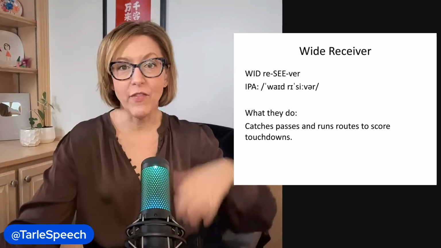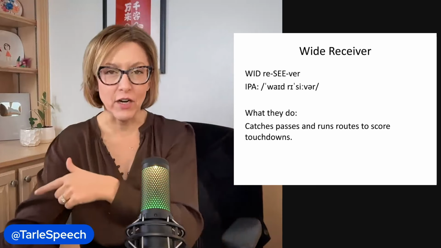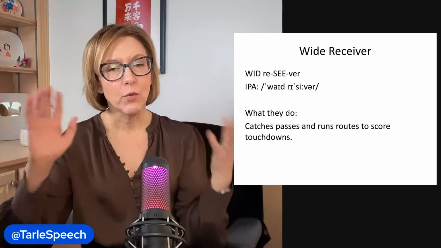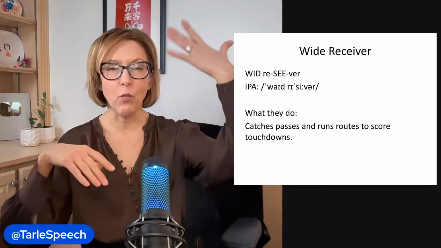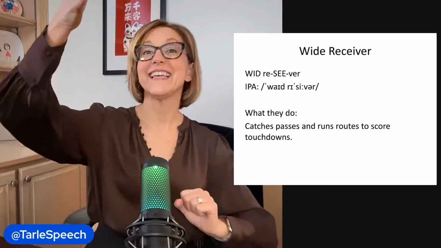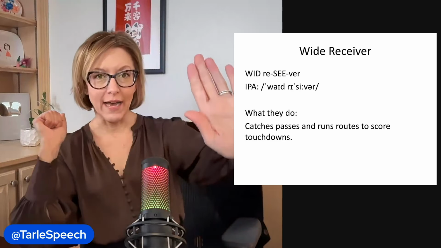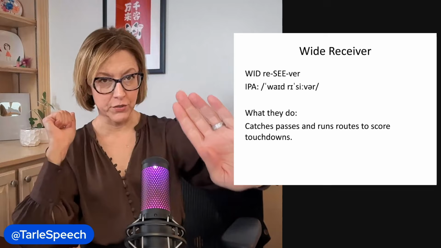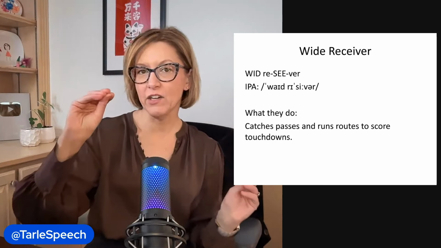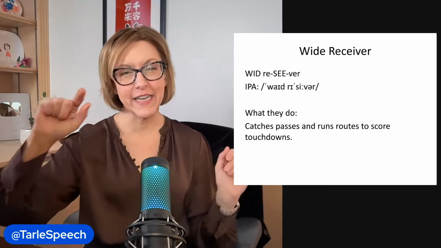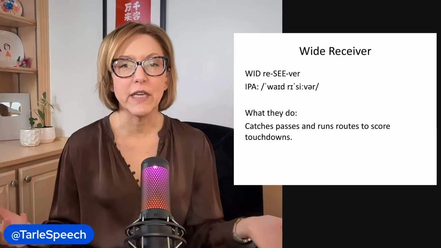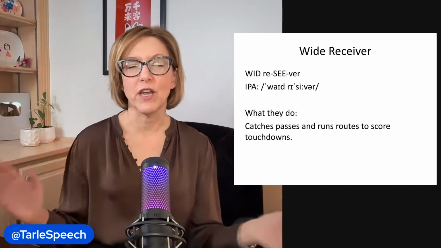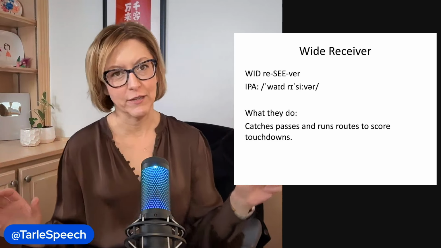Next up, we have the wide receiver. Similar stress here. We're going to have 4 syllables instead of just the 3. So we have wide receiver. Wide is going to get our primary stress, and secondary stress will be on C. Now, a wide receiver is the person who usually catches the ball and gets the touchdown. So it's a very exciting position.